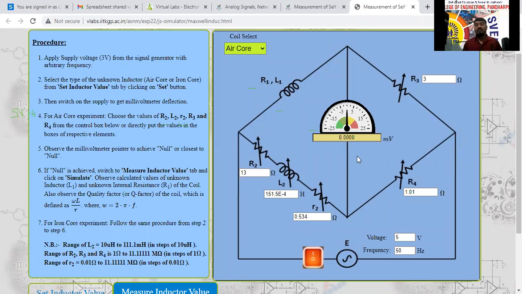See, in the practical it will take so much time to adjust this load here now to make this galvanometer 0. Small variation here now, by changing this one only it has changed here now. So the point also it is varying. Suppose if I increase this one more, then it will not come 0 here now. That is also a trick. Which point we have to vary, this one or this one here. Already this is unknown, means these two paths are same only. Maximum we have to adjust this path only here. By adjusting these two paths, we can get the value of the unknown inductance we have measured here.